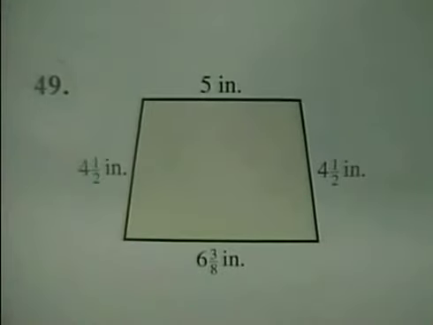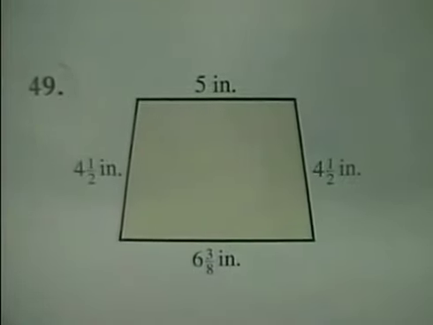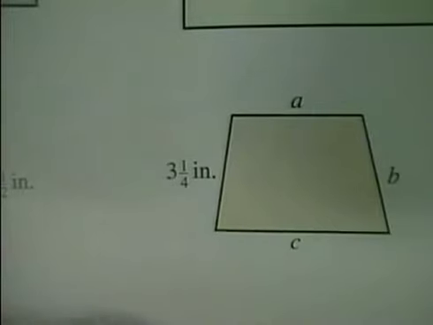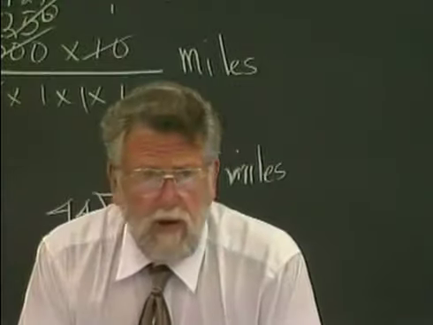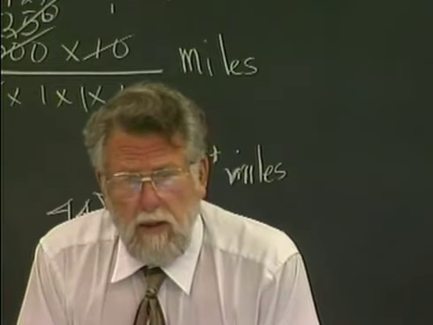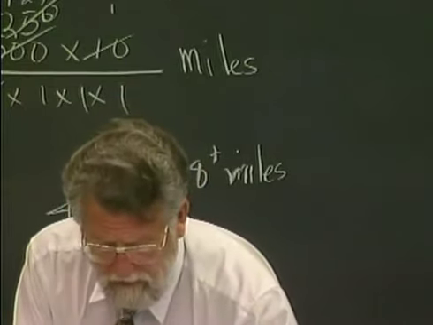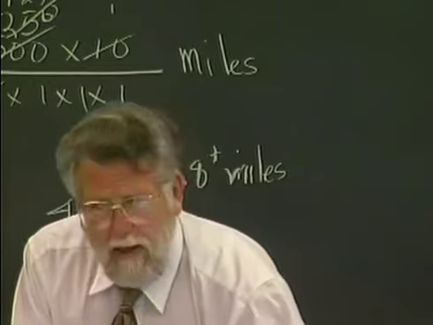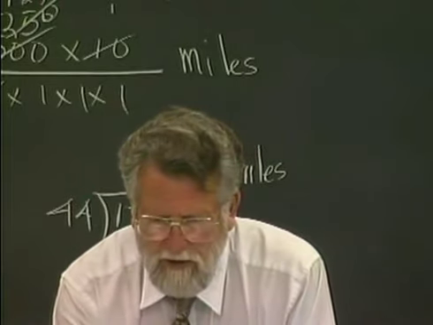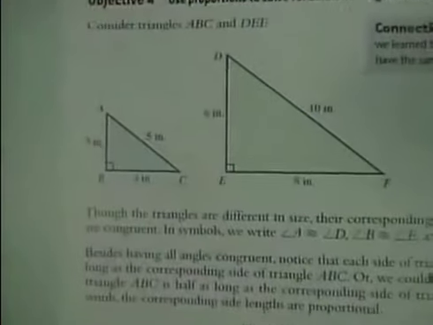Now in this case, I'm trying to figure out what I'm supposed to find here. Find the unknown length in the similar figures. So I come over here to something that's similar to it. Okay, A and B and C. So before I do that, let me talk about similarity with the triangle. First I'm going to draw a shape that's triangular and look at two triangles. I'm going to do 49 eventually. I'd like to start by looking at triangles. This is where we talked at the beginning, just to get this idea of similarity. So these two triangles were similar.